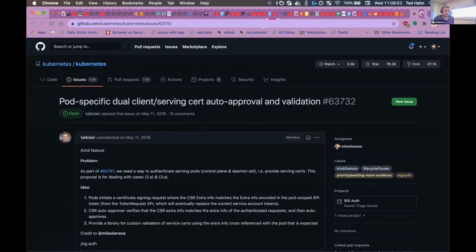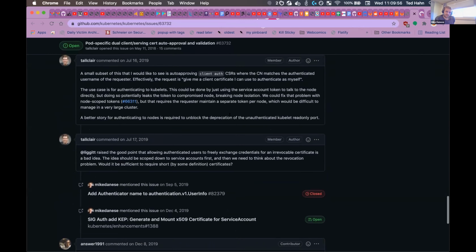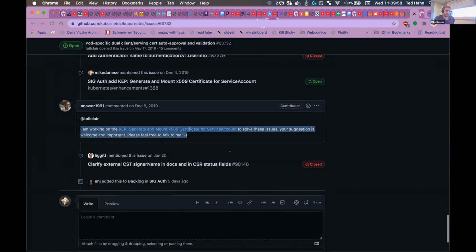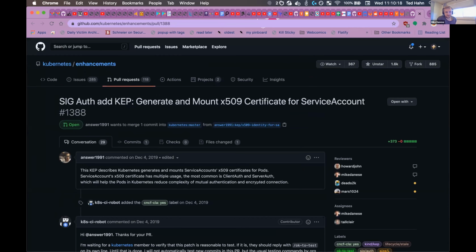For example, metric scrapers, the kubelet ports are kind of like an unsolved problem as far as authentication. Other things, setting up PKI for admission webhooks and aggregated API servers is very challenging today. So I'm all for having some support for built-in dual serving certs.